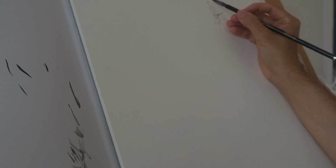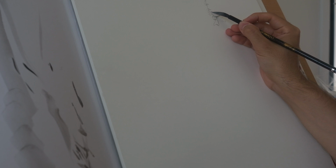Okay, so for starters, I'm not entirely happy with the nose. This would be an instance where potentially I would restart the drawing, but because I'm using waterproof ink and I can do some shading, maybe I can correct it, because I'll treat the line as if it were shading. And yeah, maybe I'll paint it afterwards with watercolor, I don't know.